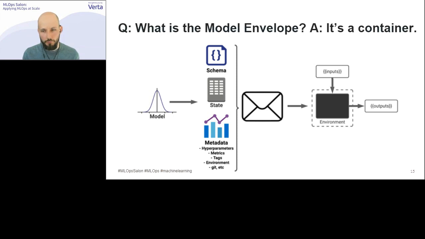And then once things are in an envelope, we can really start to think about models as black boxes, meaning we know the inputs, we know the outputs, and we know the environment it needs to run in. So it's very easy for them to take any given model and know how to run it in some other context.